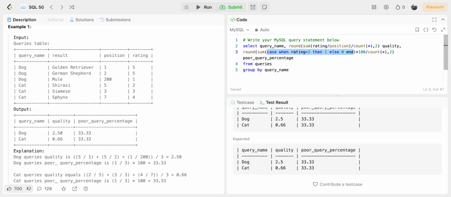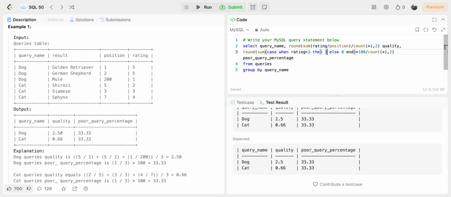In SQL, we don't have if, we have case. And you say, hey, if the rating is less than 3, I call it 1. If it is more than 3 or equal to 3, I call it 0. These are still numbers. These are not strings. So since these are numbers, I can do mathematical operations, like I can add them.